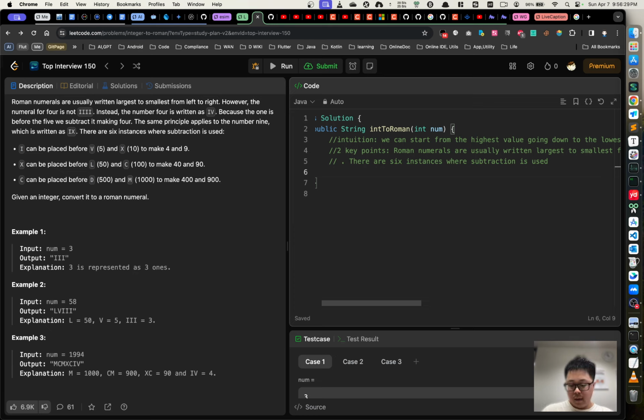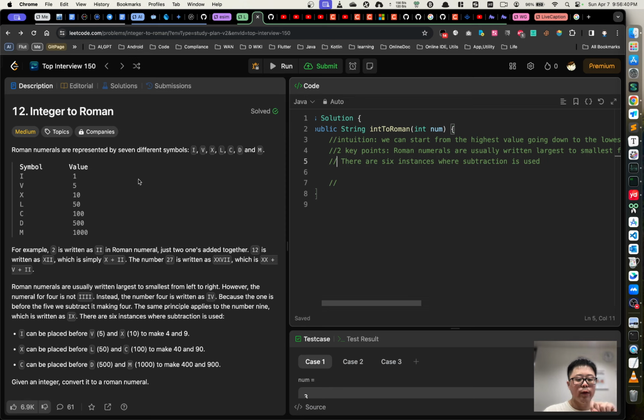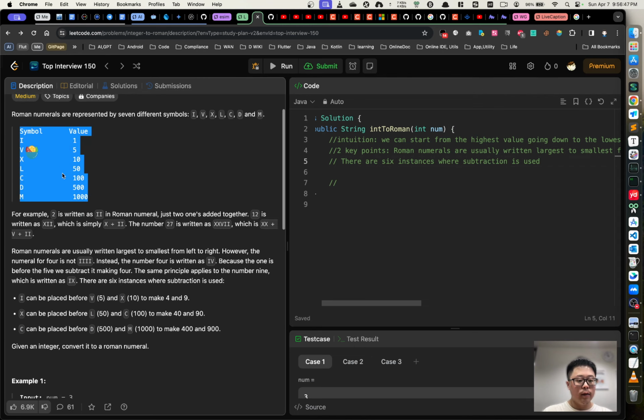The first step is we have to list all the Roman numeral symbols and their values, including the subtraction cases, which is shown here, the 6 instances which are subtraction.